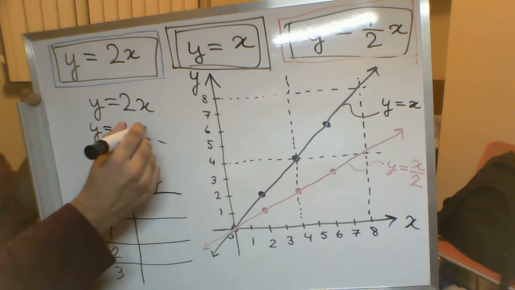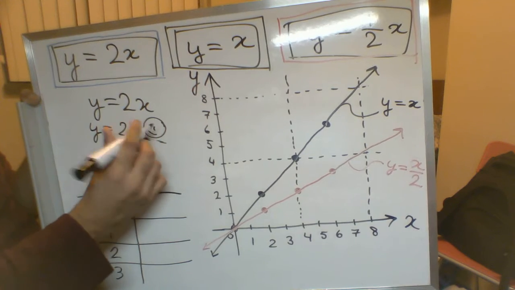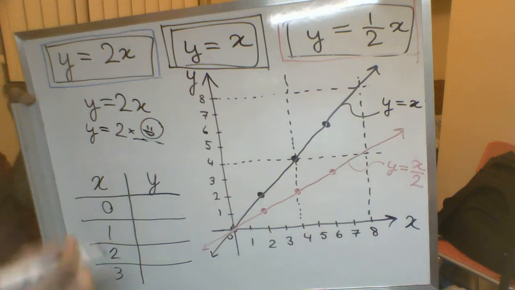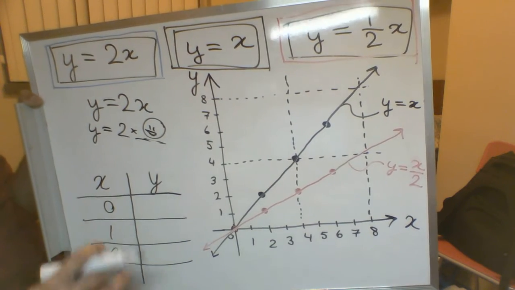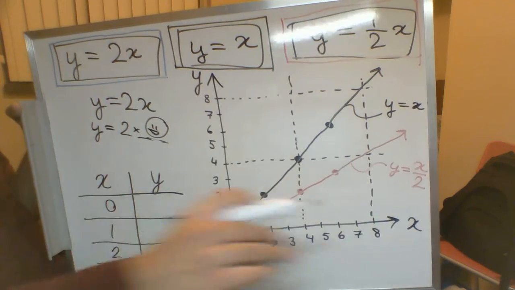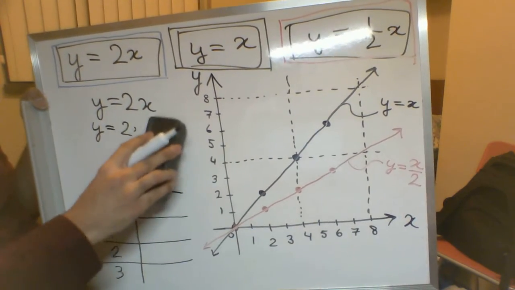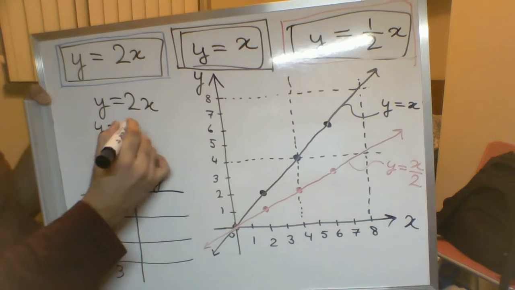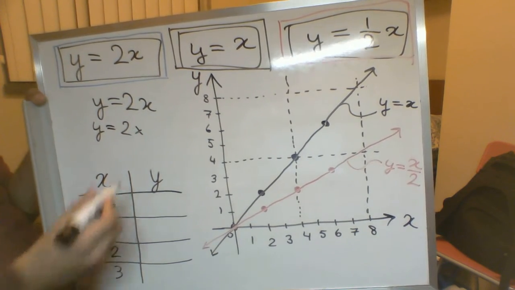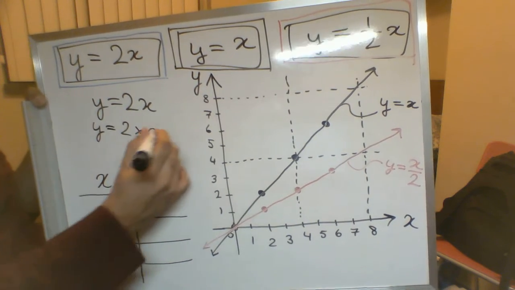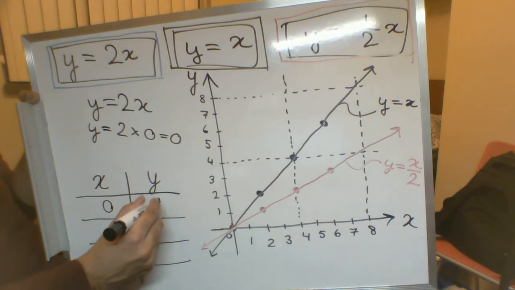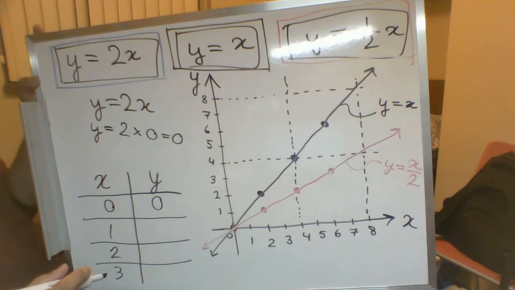So whatever number I choose, so I get to choose that number, so we'll make that a smiley face. I get to choose that number. It'll be 2 times that number that is going to be my y value. So basically, whatever my x value is, I'm doubling it. So if we go through and we plug in one number at a time, we've got y is equal to 2 times whatever number I choose. So I'm choosing 0 as my first x value. So y is going to equal 2 times 0. Anything times 0 is 0, so that tells me my y value has got to be 0.